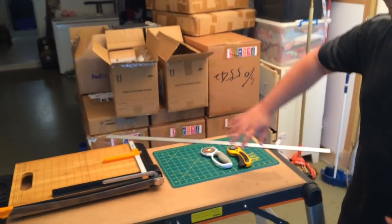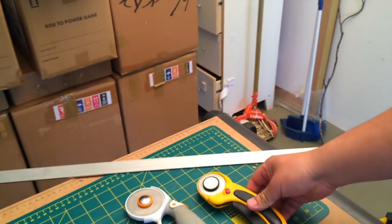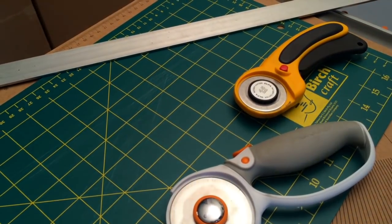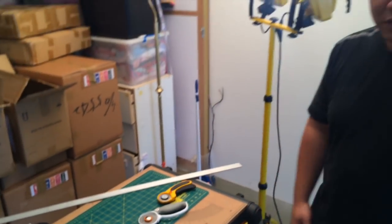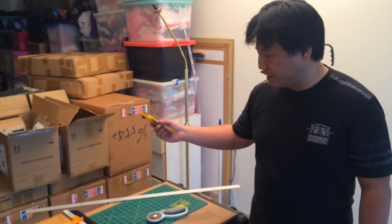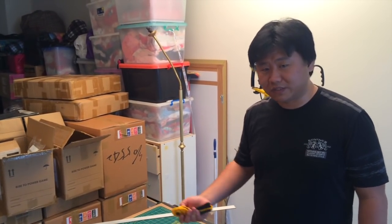So over here we've got the cutting station. Over here you've got two different types of roller cutters. My preference are these ones. They're sturdier. These are the 45mm rotary cutters. You can get them essentially at any fabric store over here in Australia, like Spotlight. They're a little bit pricey, but this one I've had, we've made probably a good 30 or 40 prototypes on this, and I've only had to swap the blade once, so it's pretty good.